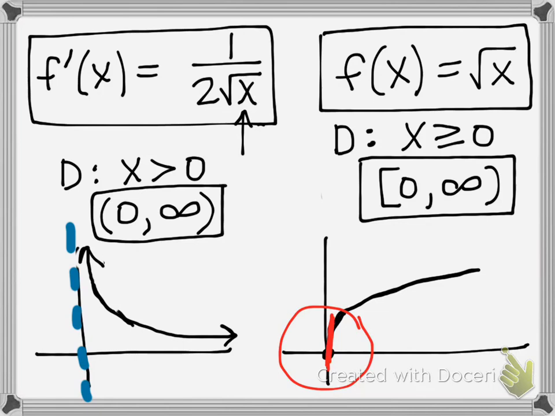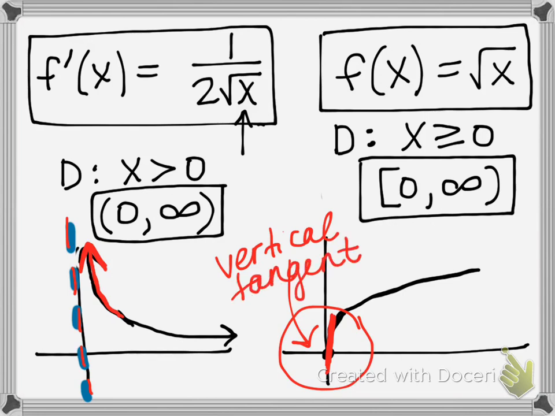The slope there is undefined, and that's what causes the derivative to have this vertical asymptote, because that means that the derivative is undefined at 0. And see how these y values on the derivative are growing and getting bigger and bigger? That's because the slopes near the origin are getting larger. So that's why the y values on the derivative grow. And the derivative is undefined at 0, because what we have happening at the origin, that's important for you to note, is what's called a vertical tangent. And whenever a graph has a vertical tangent line, that means that the slope is undefined, and that means that the derivative is undefined there as well.